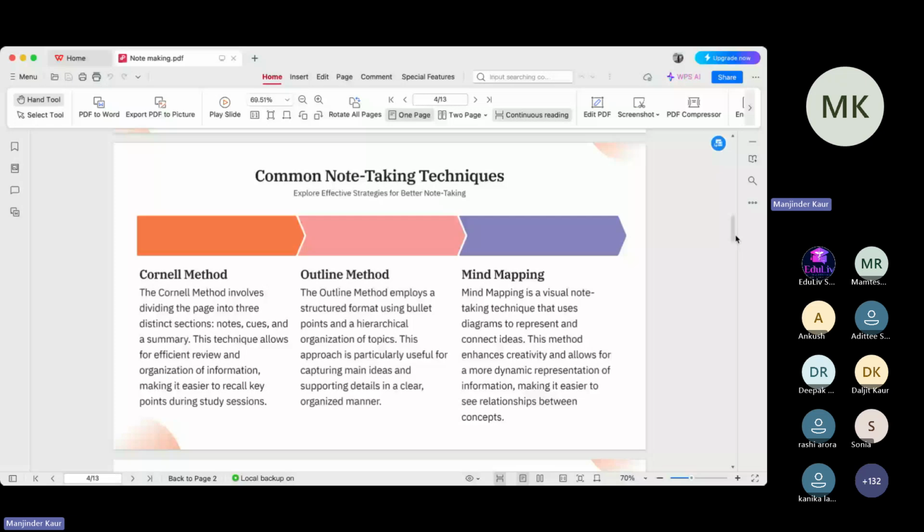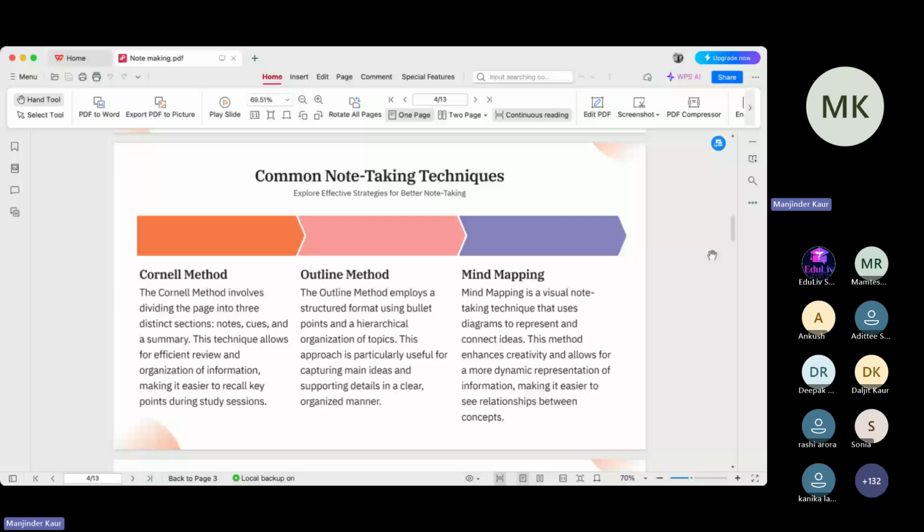When you make small diagrams and flow charts to represent your ideas. This mind mapping method enhances creativity. It is a more dynamic representation of your information, and it makes it much easier for you to see the relationship between the different concepts which you have discussed.